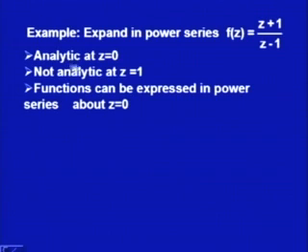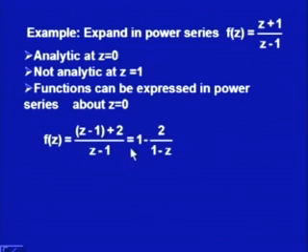One may notice that this is analytic at z equal to 0, it is not analytic at z equal to 1, and the function can be expressed in a power series about z equal to 0, because the function is analytic at z equal to 0. This will be the Taylor series representation of this function.